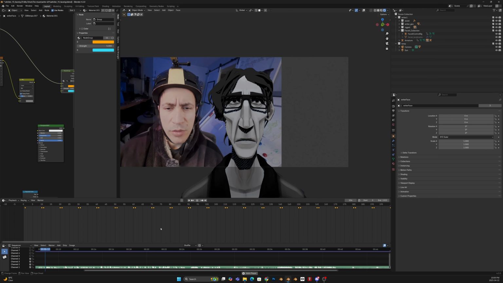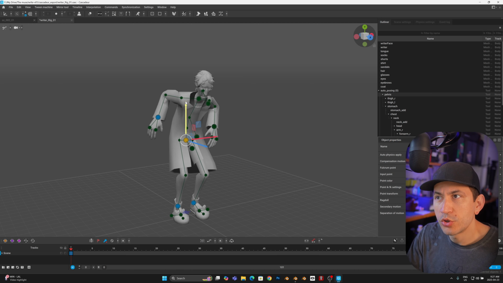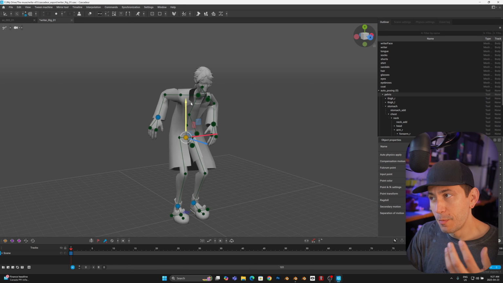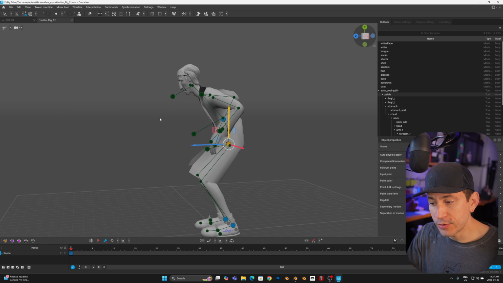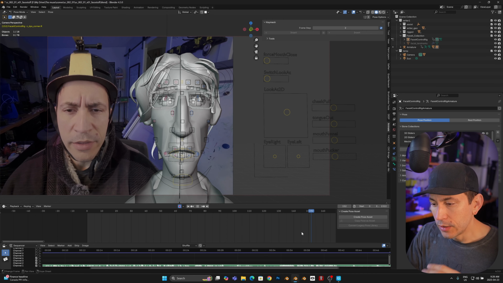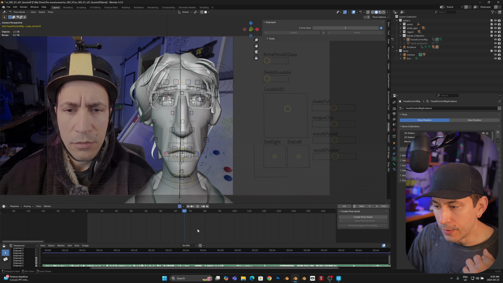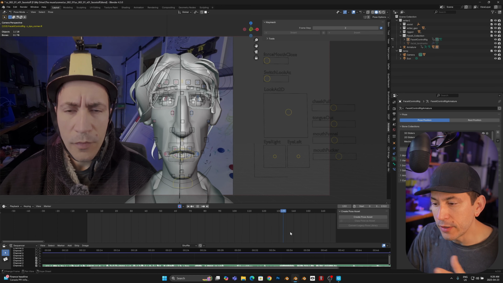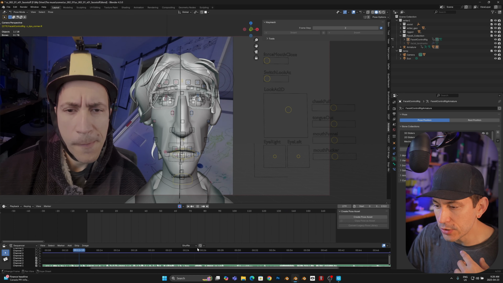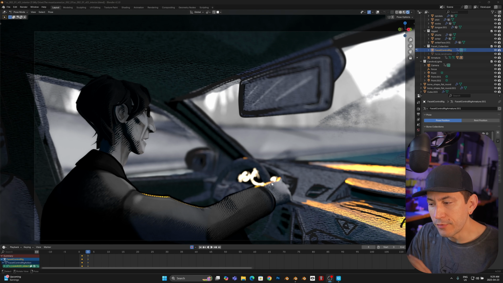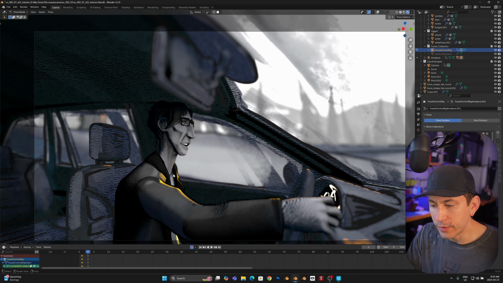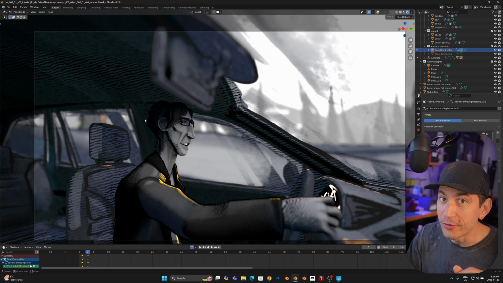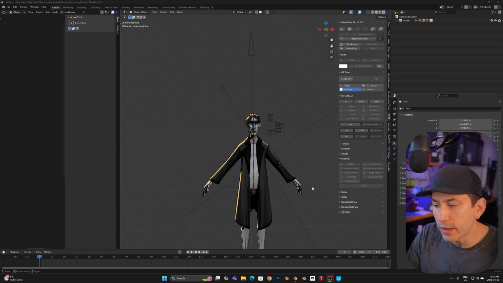And for the same reason, I'm using Cascadeur for the body animation, which has been proven to work really well for me, but also means that I have 3 different rigs. A simplified body rig for Cascadeur, a simplified Blender scene with only the facial rig so I can get better frame rate for animating the dialogues and the facial expressions. And my actual Blender scene where everything is put together and I have a lot of modifiers and shaders and everything works. Except the frame rate on this one sucks. If I hit play, it's like 1 or 2 frames per second. So here's how I'm putting everything together.